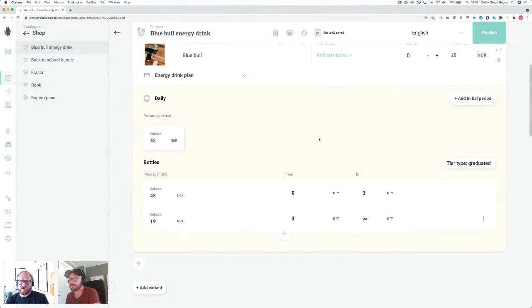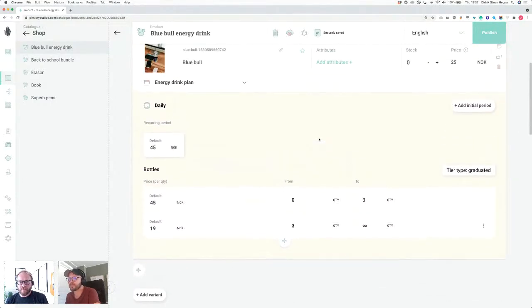And of course, this is a rather stupid example of a daily energy drink, but you can envision this in terms of consumables like monthly coffee shipping, for example, that you get 3 boxes of coffee, or if you want to sell software, you could have a metered variable there, which would be, for example, API calls. I mean, totally out of the blue, which is what we're using in Crystallize, because we are using this subscription engine, of course, also to basically sell Crystallize with the Crystallize subscriptions. It's a recurring thing there.